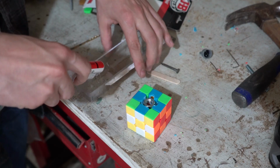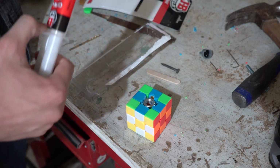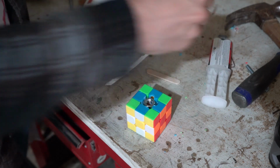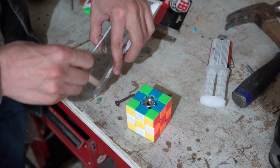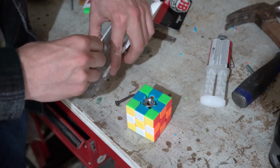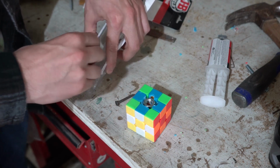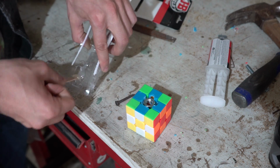And don't mix too much right away, because this dries in 5 minutes, and this process could take longer than 5 minutes. So it's better to do less first, and then if you need more, mix another batch later. Oh, so I use the mixing stick. You want to mix the epoxy very well, because if you just put it inside of the cube without mixing it, it's not going to dry hard at all, if it even dries. So mixing it gets all the molecules mixed together.